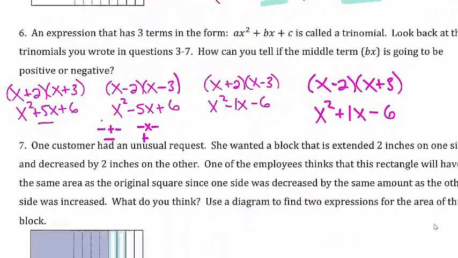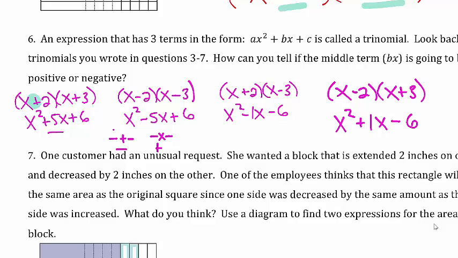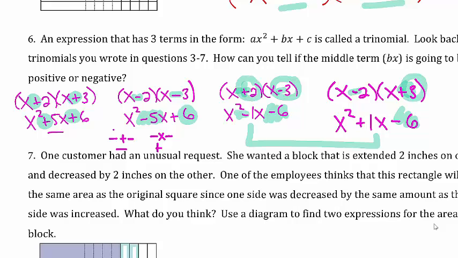So what I want you to see is, if you're adding to both sides, then this middle amount is positive and the c amount is positive. If you're subtracting from both sides, the middle amount is negative, but the c amount is positive. If you have one of each, the c is always negative, but the middle depends on which one of these numbers is bigger. Since 3 is bigger than 2, the middle is negative. Here, 3 is the positive number. It's, again, bigger than 2, so the middle is positive. And that pattern can help you out.